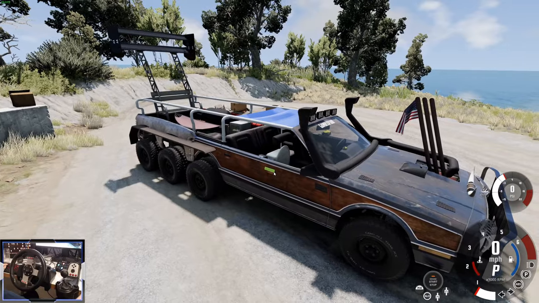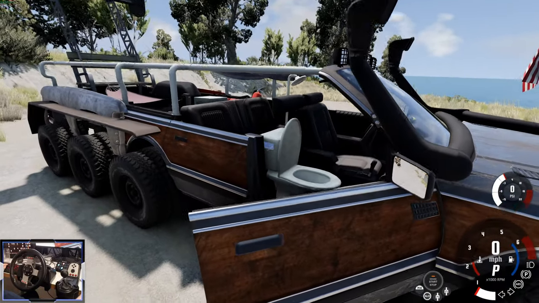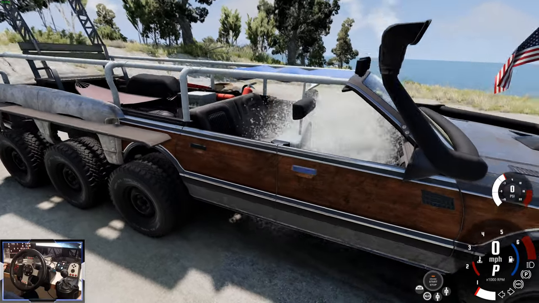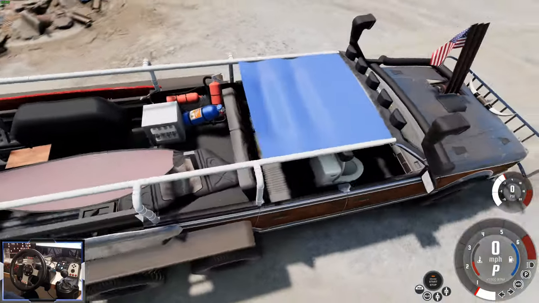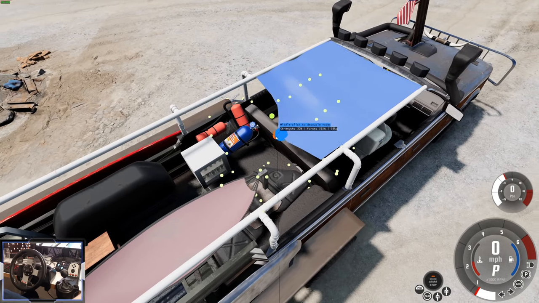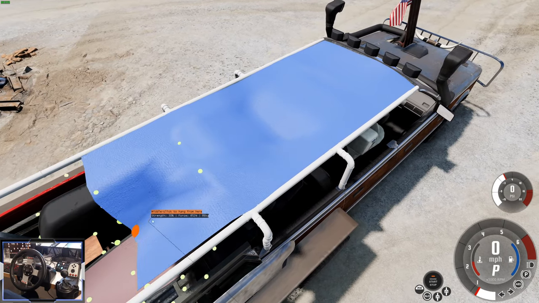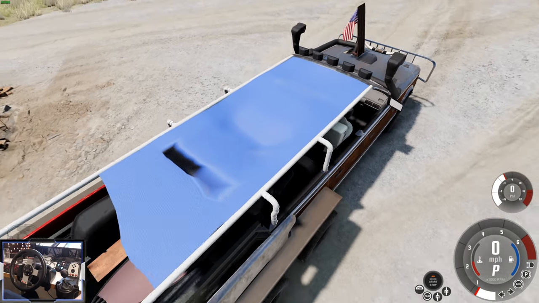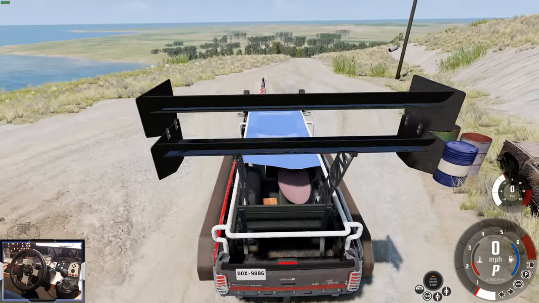What else? We've got a flushing toilet. Have you ever seen this in a mod? A flushing toilet. Sort of. I mean, it's more like an exploding toilet, but there you go. We've got a convertible roof, sort of. You actually just have to kind of drag it backwards and forwards. But I've never seen this before on a mod, so that's kind of cool. We've got a weird sort of convertible roof there. And look at this rear wing.